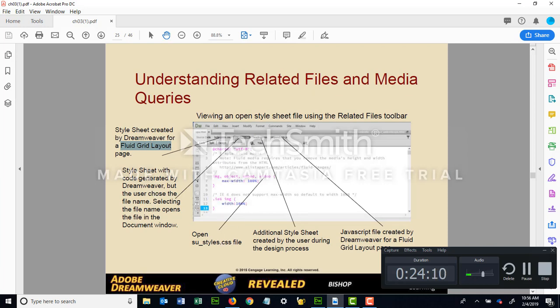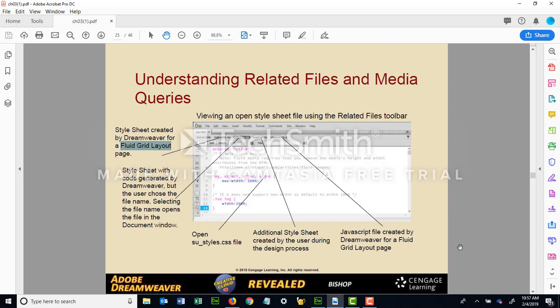And then we have our individual style sheet, in this case for Striped Umbrella, SU_styles. And then headings.css is the one that we just created. And then we have respond.min.js, which is another related file. And this is necessary for our fluid grid layout, with JavaScript.